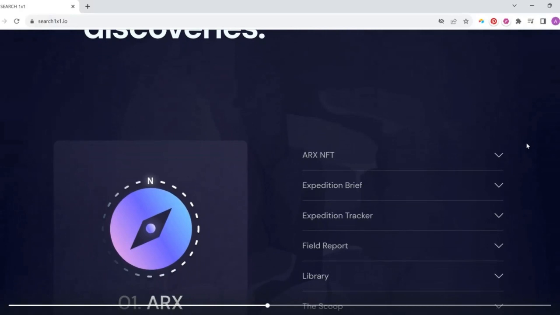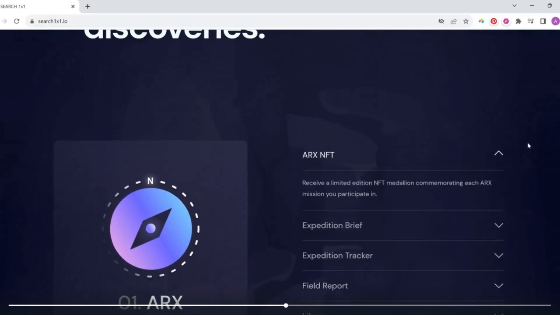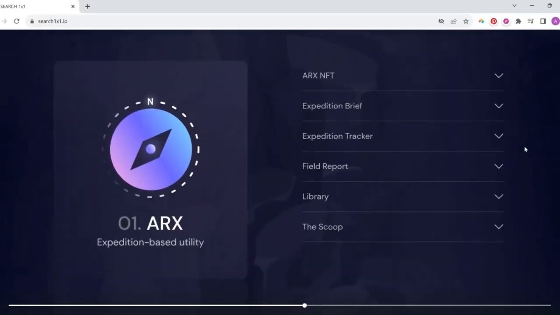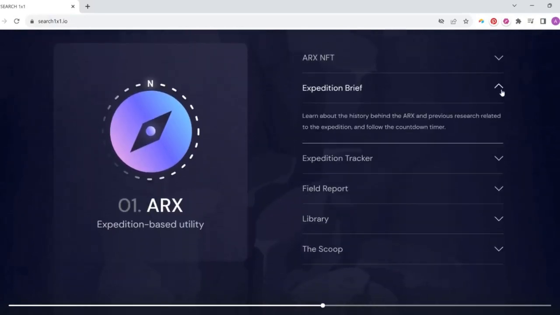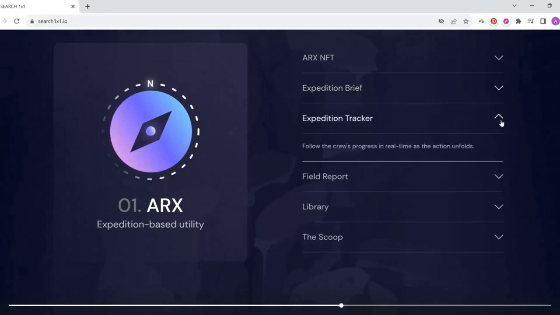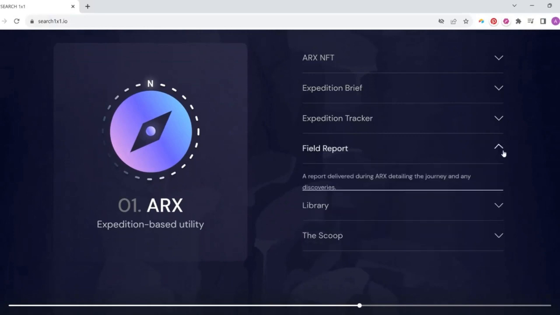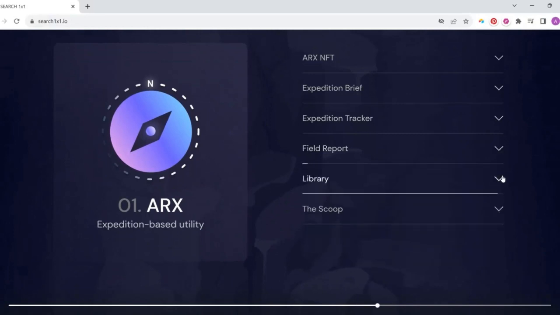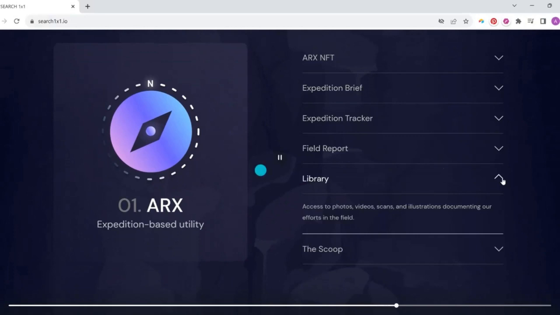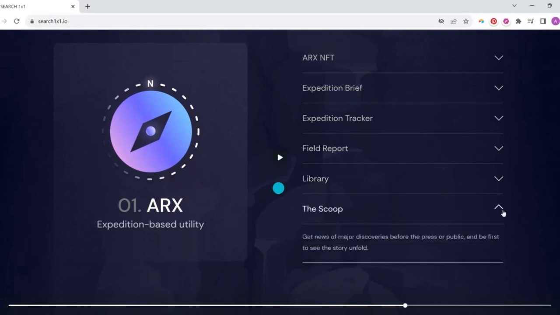And here's some basic information about what their ARX NFT is. And as you can see, they go into detail as to how to earn them, all kinds of different things. And I believe they do have a nice group that they're working with now who are very much interested in participating in something like this. So that is one very fun, interesting way of getting people to learn about the humanities through archaeology. And then there is incentive through this new technology that is all about earning tokens or other types of ownership.